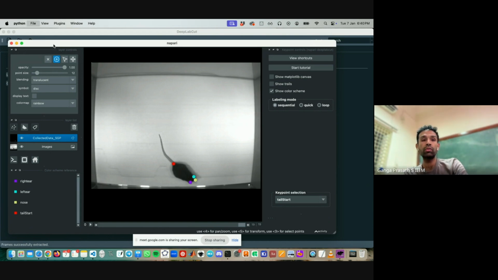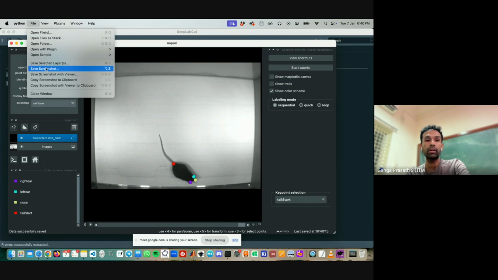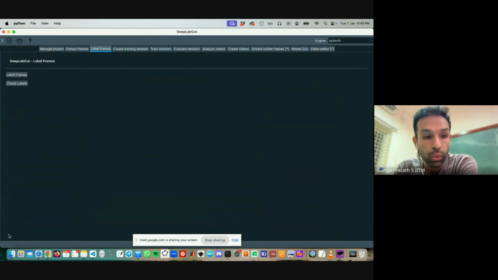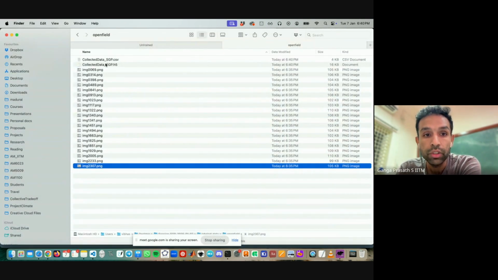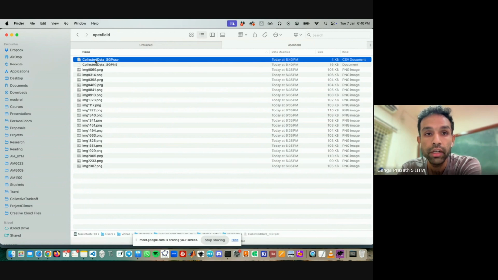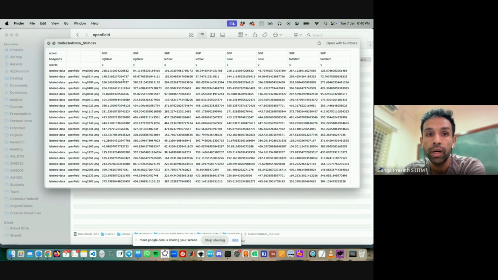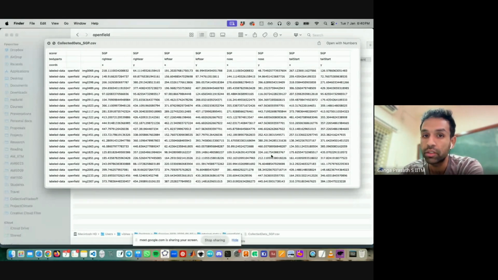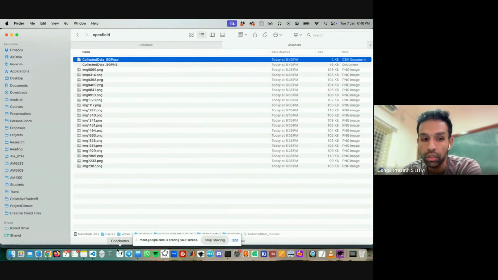So it's very important, you have to save it. So just go here, File, Save Layer. Okay, I just clicked it. Then you can close this. Once you do that, you'll see, and this is the folder where the data is, it will create a CSV file and an H5 file. Both are just simple arrays. You can open the CSV file. You'll see the body part, the XY coordinate, image number. That's it. Very, very simple. You don't even need Napari. If you want to do it by yourself, you can do it yourself. It's just a nice GUI to perform this labeling. Okay, so that's the labeling part.